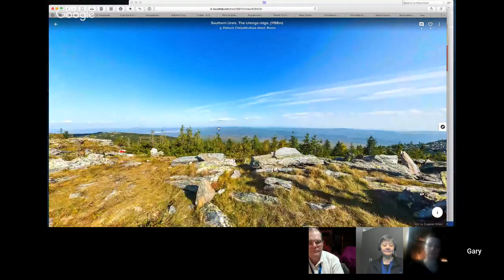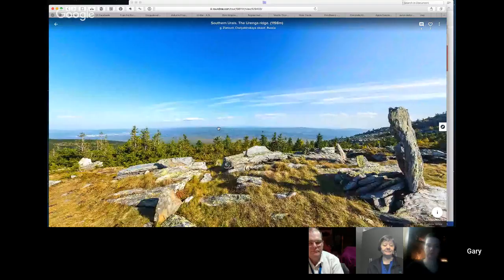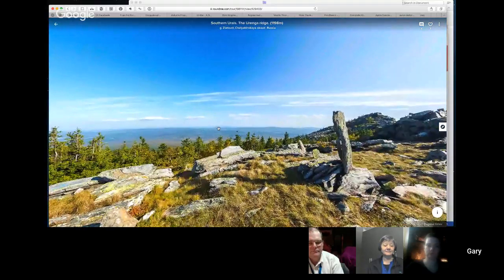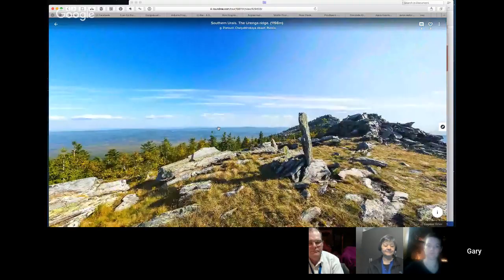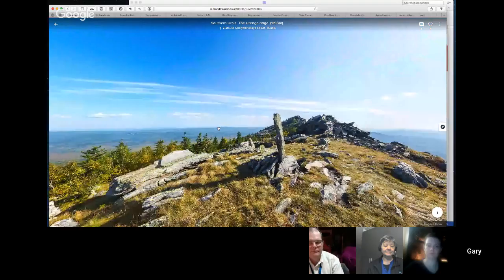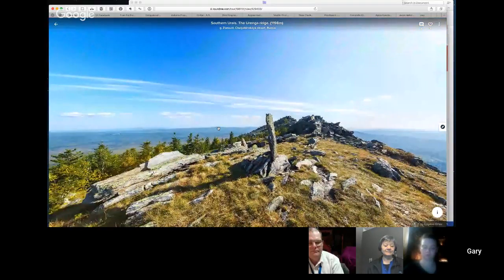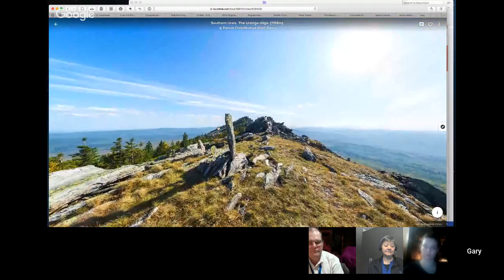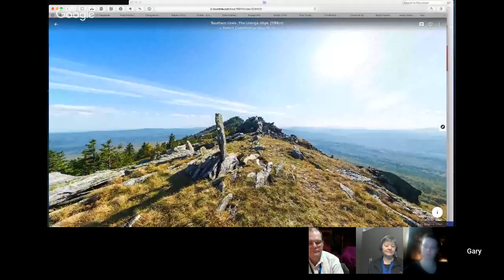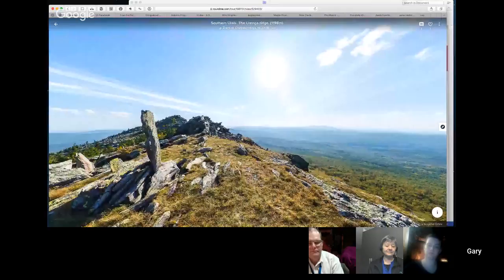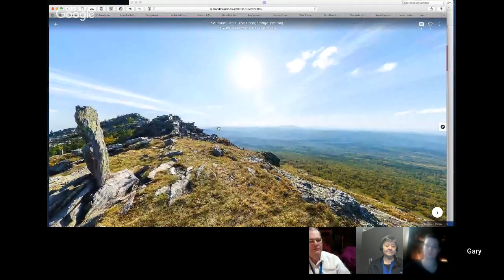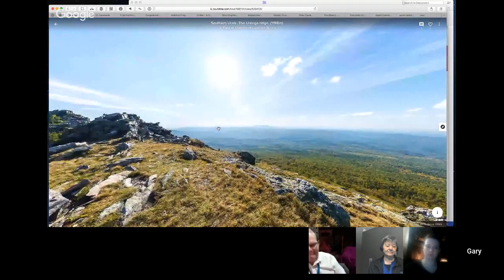So every new camera brings something with it. There's a new camera now that will record 360 with one shot rather than having to spin your camera around. And they're quite spectacular and make things very, very simple. If you've got time and you can spin your camera, you can do it with what you've probably already got in your pocket. So it means that one way or another, it's a great learning opportunity.